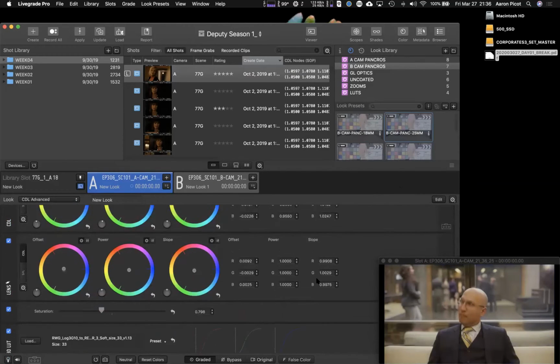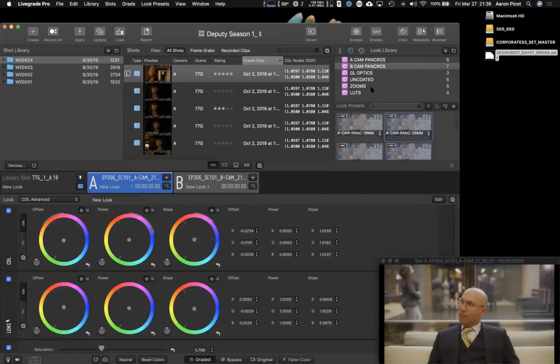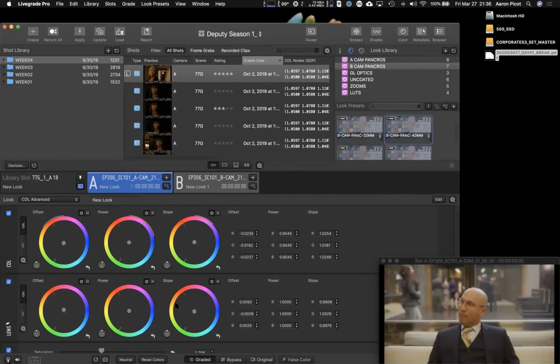So I made a preset for each lens, a node preset, so that every time I could click it, it would keep us consistent within the scene. So the top CDL node was basically like salt and pepper to taste, make it look how you want it to look.